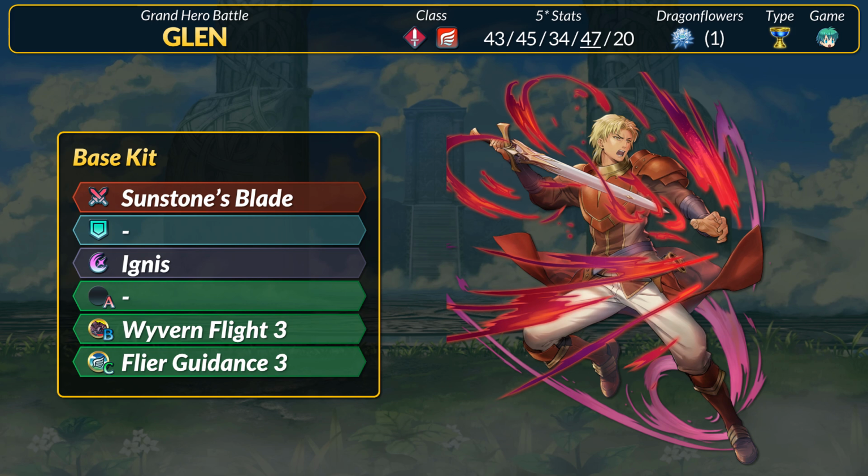For his C-skill, Glen has Flyer Guidance 3. Flyer allies within 2 spaces can warp next to the user. This upgrades into Soaring Guidance, but I think Summer Ivy just left with her rerun. However, she is in the Divine Code's normal 5 shop if you did want that upgrade. Glen's last skill is Wyvern Flight 3.